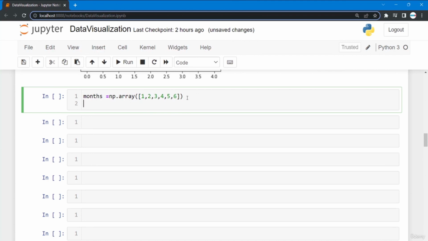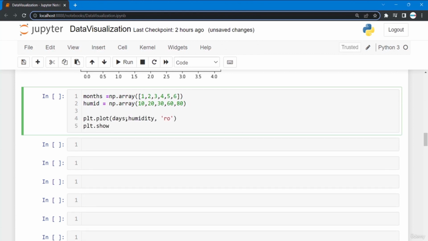Then we'll create one for, let's say, humidity. So humid, just for humidity. So np.array, and then I'm going to use 10, 20, 30, and do some, let's see, 40, and give it some 60, and then 80. Or better still, let me take the 40 out. Okay, so let's leave it to this value.